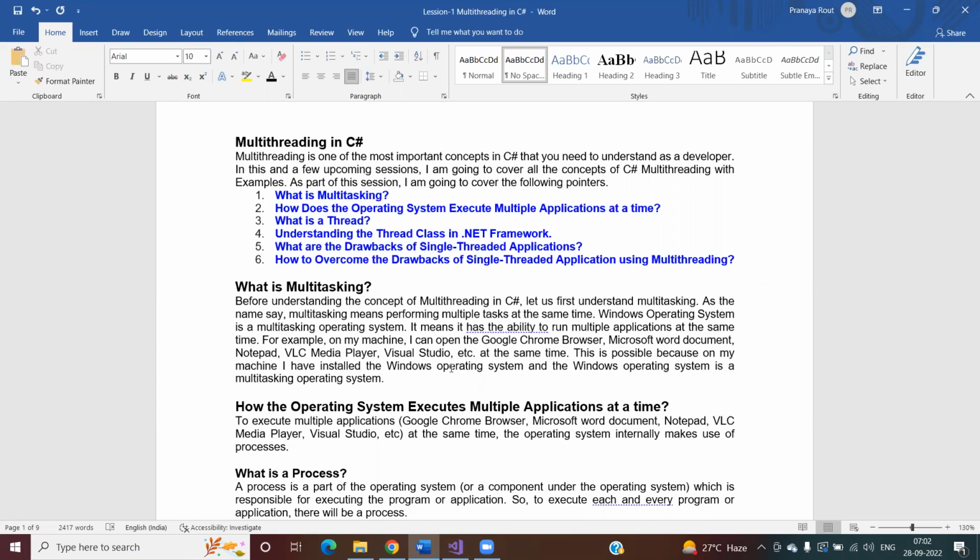Guys, I just need to tell you one thing: whenever I'm explaining a concept now, I'm going to explain the concept and give you one real-time example of how to use it. Further, you need to do some R&D, in the sense that you just search the same thing on the internet. You will get multiple websites giving different types of examples. Just go through the examples.